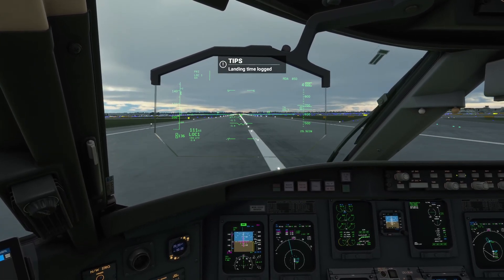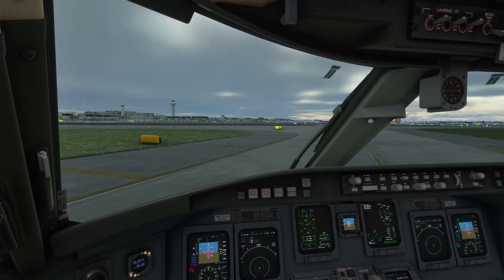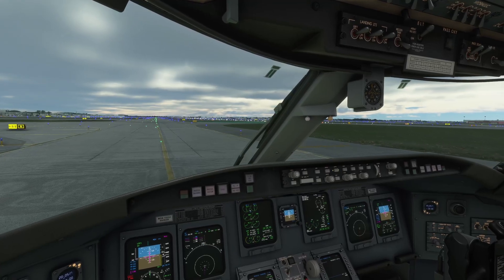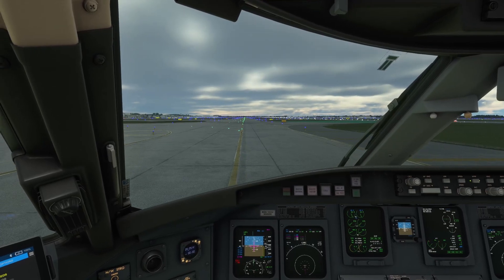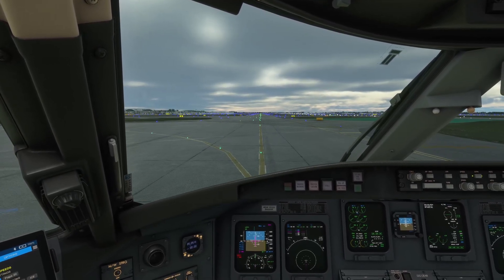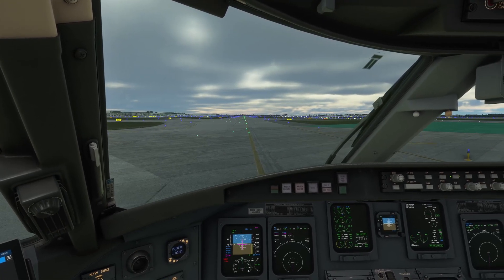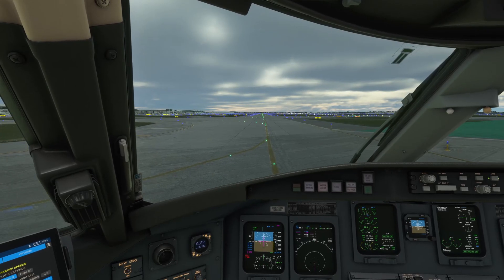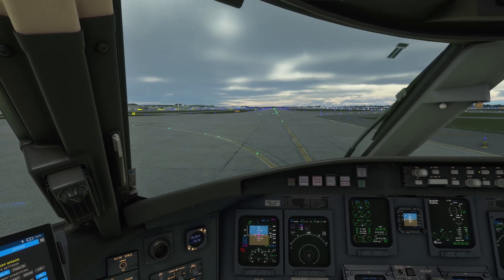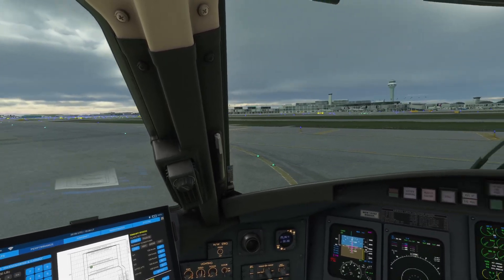Do we need taxi instructions? Why not — let's test the ATC even further. Request taxi to parking, to the gate. SkyWest 4411, request taxi to the gate. SkyWest 4411, taxi to gate Gulf 1-2 via taxiways Mic Mic 2, Bravo, Alpha 1-3, Alpha — hold short runway 04 Left. I'm not sure I want to follow all that — it's too much to handle. I think we'll just find the nearest gate and call it a day. That's a sufficient test for initial impressions of how Amazon Polly voices work with Pilot2ATC.